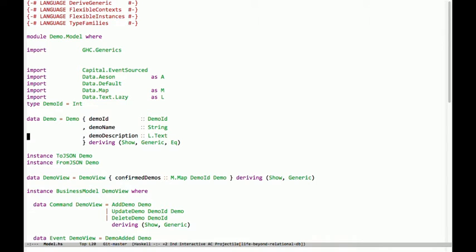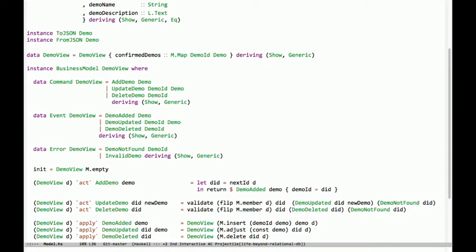Okay, so I thought that the demo is a good domain to understand because it's a demo. So this is a basic example of how every business model will look. As I mentioned, there is a command which is indexed by the model itself. These are external actions, add demo, update demo. Then events are immutable historical facts about our business model, which cannot be changed. So you can distinguish like this: commands are coming from outside, events are generated by us, and we know that they are flawless. We can apply them blindly to our business model or our state.